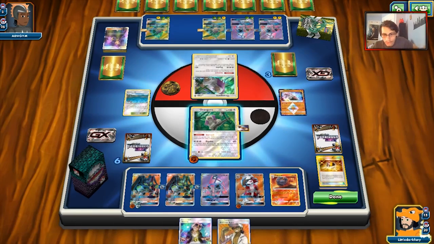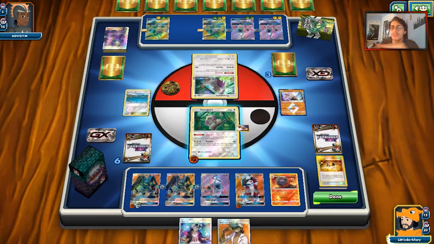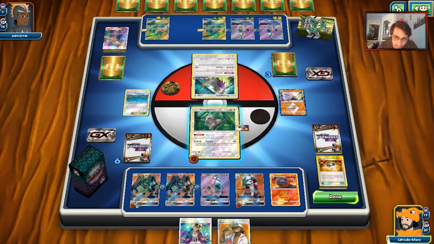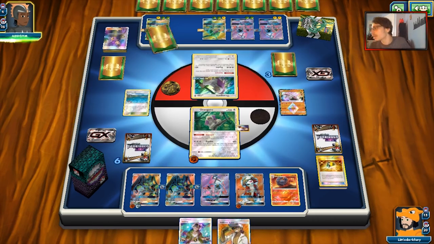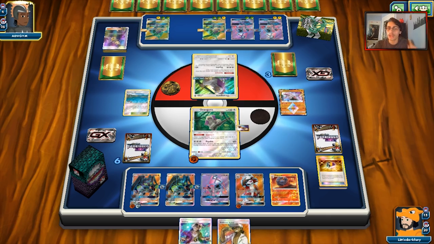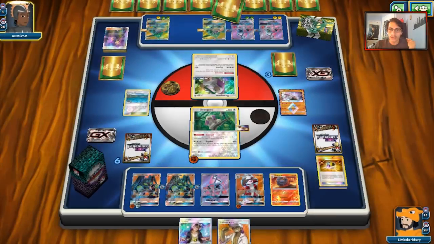And then next turn, if we can draw into a card that we can play down from our hand, which, I mean, we still have a few cards, so that can definitely happen, I can Dangerous Rogue Rayquaza, then Lycanroc goes down, then I keep up the combo, then I do a Verdict. So that's going to be the plan. So the stall tactic might work, guys. The stall tactic may work.